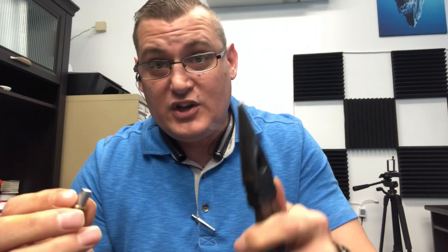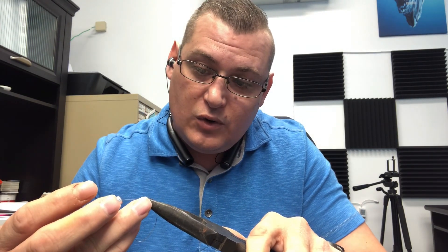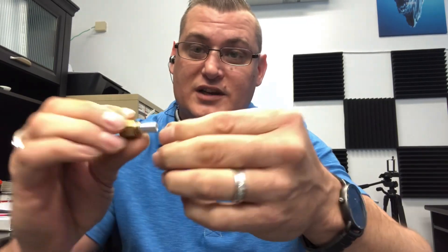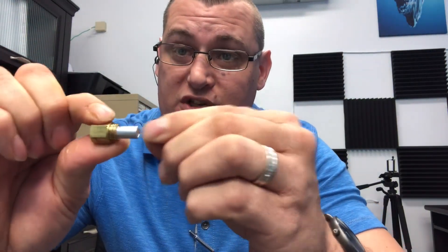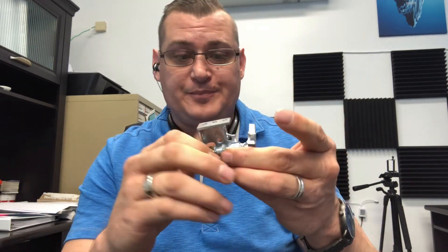So if you've got a pilot orifice like this one right here that's clogged, always blow it out first. But if you don't get it with that, you can use the bristle from your brush and it usually will fit into the little holes. You can see I got it shoved into one of the holes — there's two holes on here. Just push it through and clean out the orifice, then put the orifice back in your pilot assembly. More times than not I'd use that because I'd lose my broach — or drill bit — or it would break.